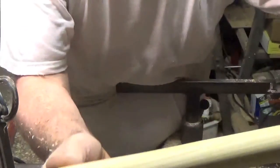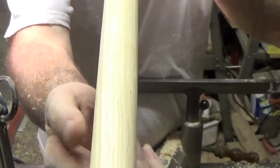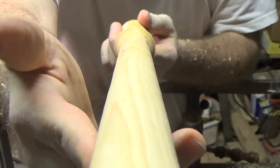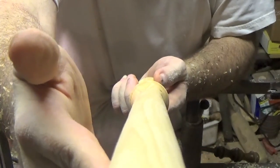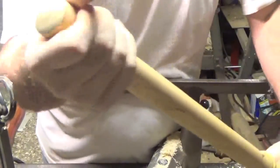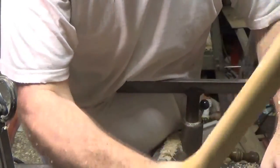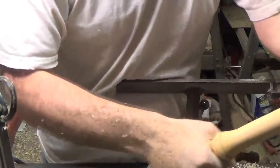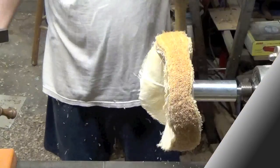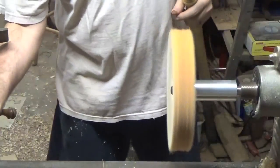I'm going to sand it a little bit. Look down the piece. There's just a few high spots. You see that. But when you hold it like that, it feels like there's a slight swell at the business end, and it tapers down to the grip, which, ow, I don't think I'd want to get hit with that. Doesn't take much.